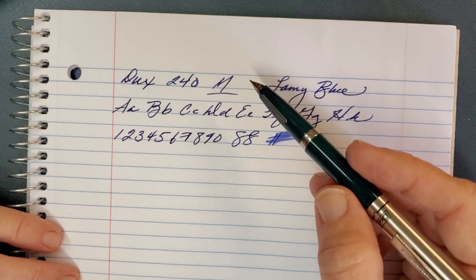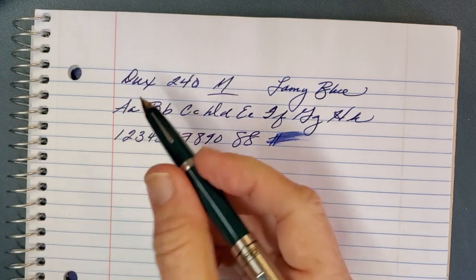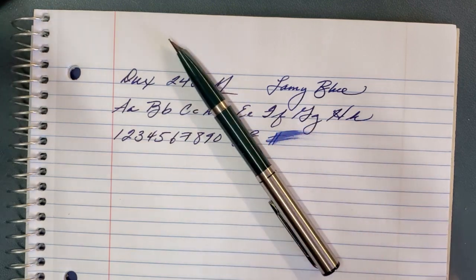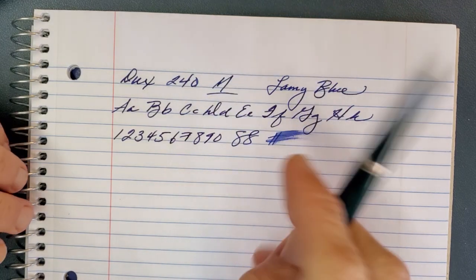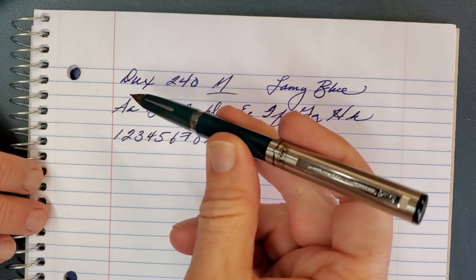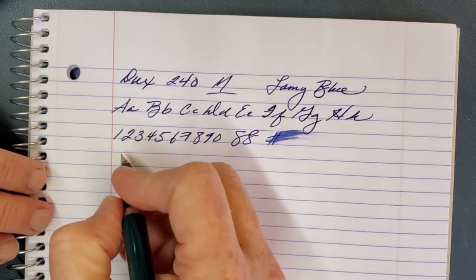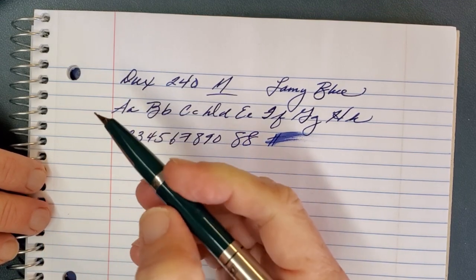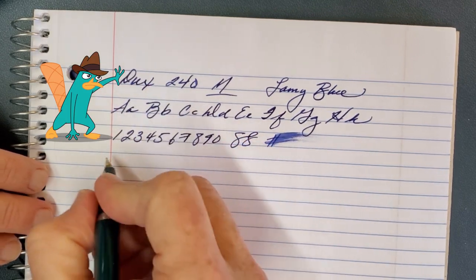When I've had this pen stop writing, it's because I ran out of ink — I used it quite a bit in one of my classes putting it through its paces, and I really enjoyed writing with it. It's an inexpensive pen meant to be a daily writer, a school writer — that's what it's for, and in that role it does really well. It almost looks like something that stepped right out of the sixties or seventies, but for me that's part of the charm. As a pen in that inexpensive range, I like it — it writes well and I really like this unusual nib. It kind of reminds me of Perry the Platypus from that cartoon.